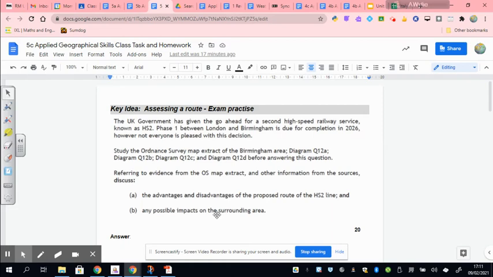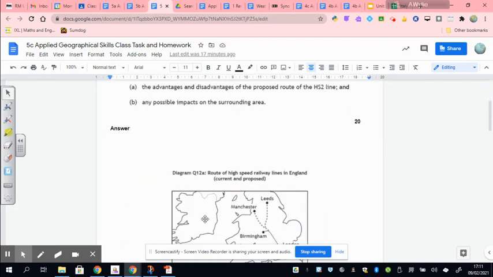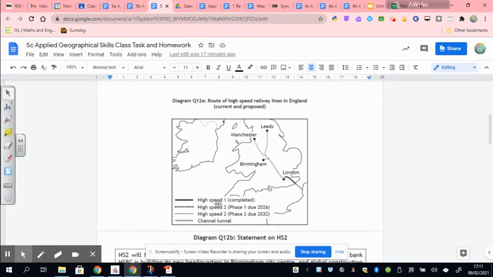as the second part. Let's just have a little look at some of the other sources. So this source here shows us Birmingham with this high-speed rail interlink. And we can see that it was extending north. We could actually see it heading a little bit north on the map we were given. And that's because in the future, by 2032, it will hook up with Manchester and Leeds. The one that they're planning on building, and they are indeed actually building it at the moment, is the one that connects up with London.